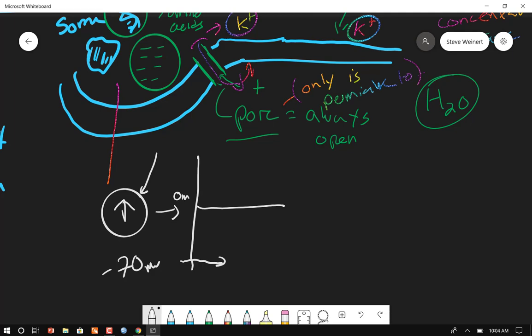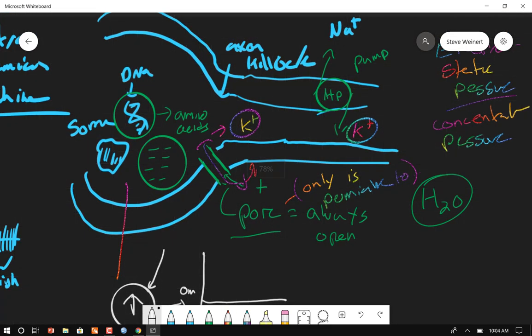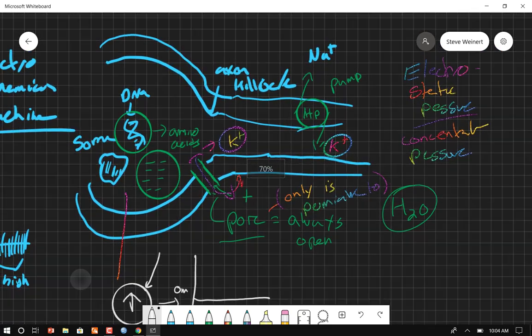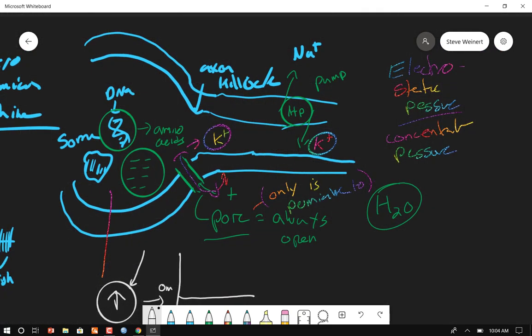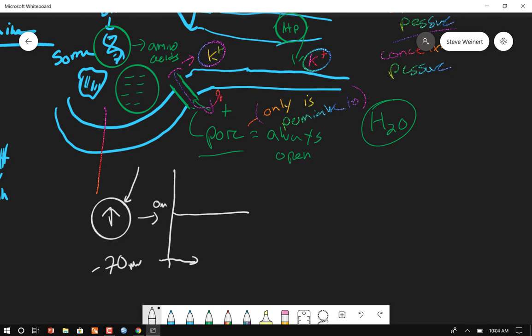So the electrostatic gradient is causing potassium to try to be drawn in there. It's also trying to cause sodium to be drawn in there. But what do I keep doing with sodium? I'm trying to move it down. I can't move it down. Sodium is being pumped out. If sodium is being pumped out and potassium is being pumped in, but potassium keeps flowing out, we have a net charge of, say it, negative 70 millivolts. This is called resting potential.